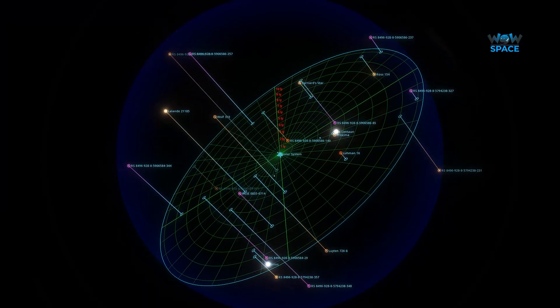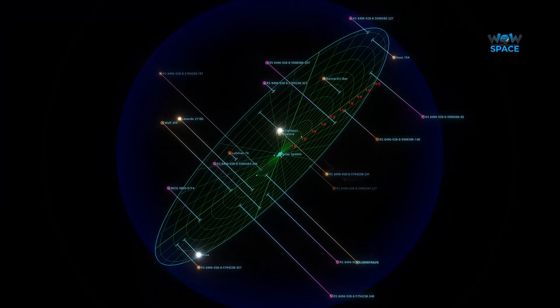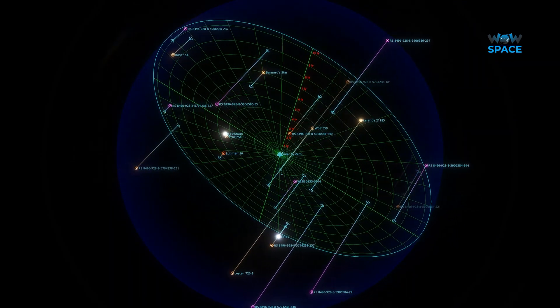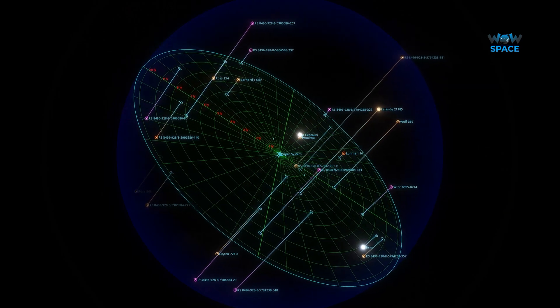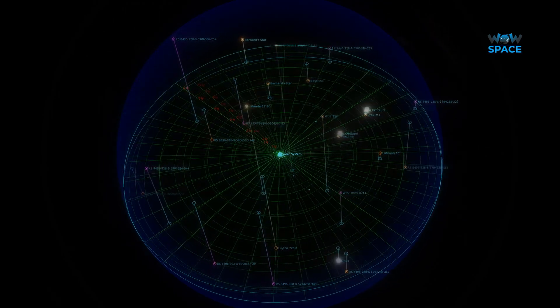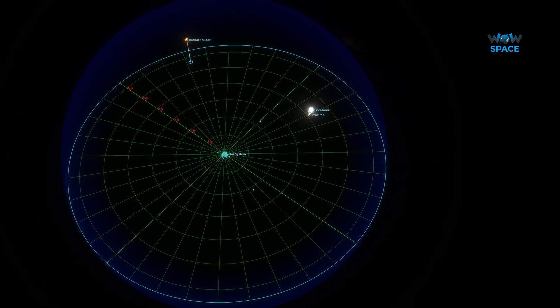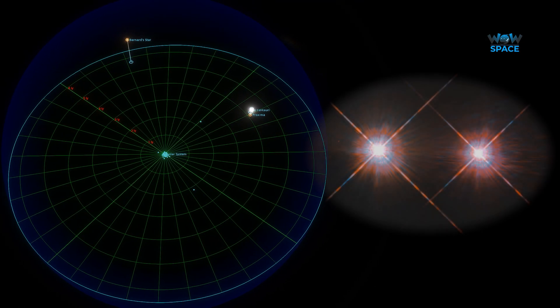Now, looking at our local neighbourhood of stars, we find that they are unevenly distributed around us. This means that the Sun's hill sphere isn't really spherical. Take the Alpha Centauri system for instance. It is roughly 4 light years away from us, yet Alpha Centauri contains two Sun-like stars, so its total gravitational influence will be greater than the Sun's, pushing the boundary of that part of the hill sphere closer to the Sun.